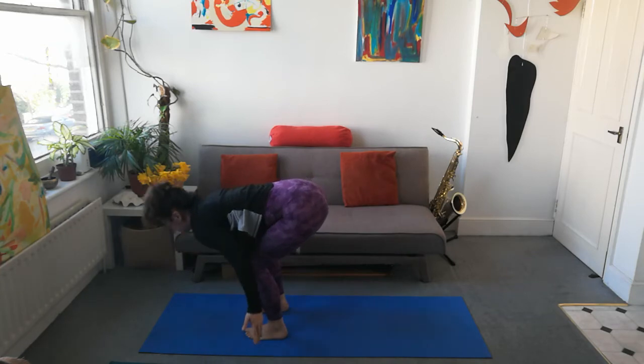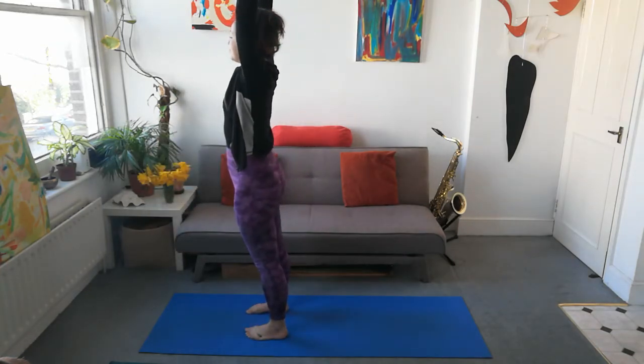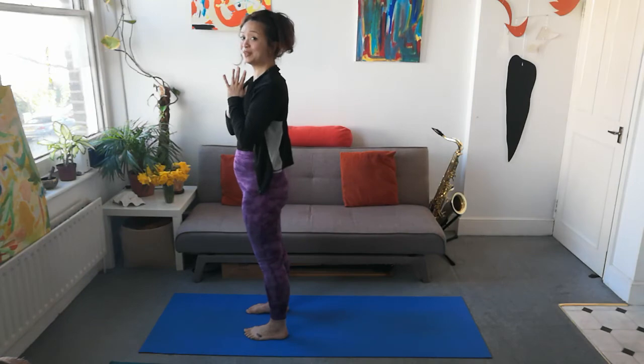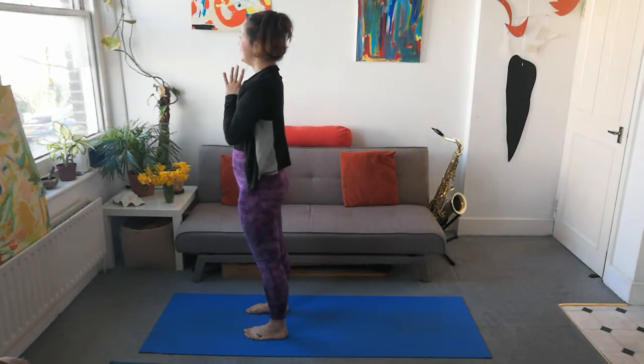Small bend in both knees, rise the arms up all the way open and wide. Prayer position towards the chest. Taking a moment to do nothing but breathe. Feel your feet.